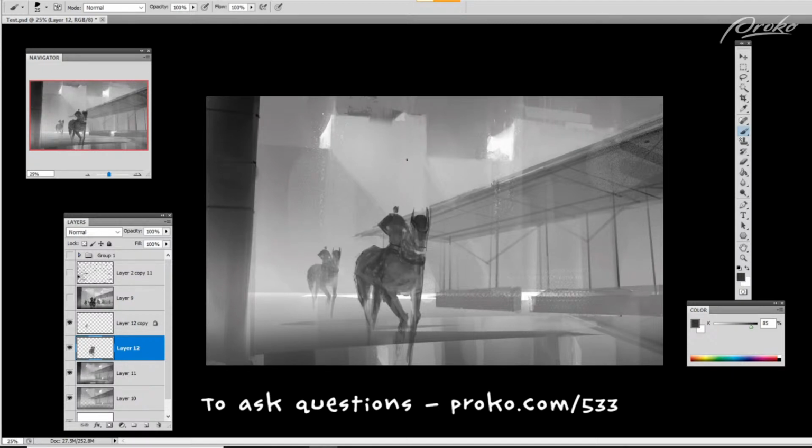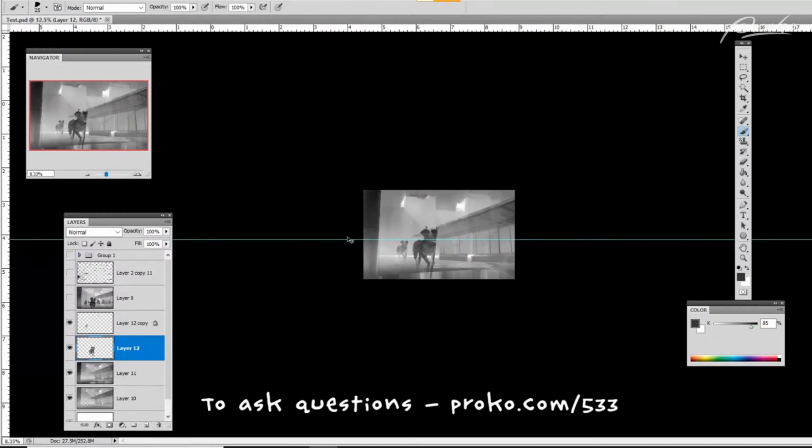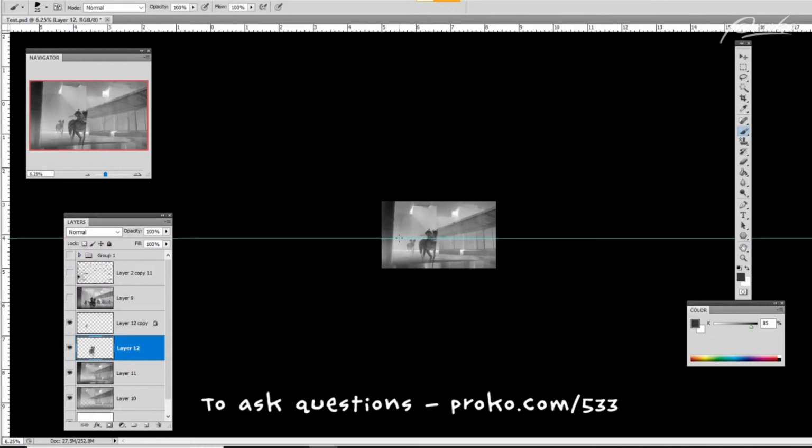Yeah, I've never read his book at all. The only perspective I know is just the simple 1 point, 2 point, 3 point, where you make a horizon line, right? And then if you zoom out, you can put a plot line on the horizon line and just make a 1 point perspective. Then you have your 2 point perspective out here off to the side, and your 3 point perspective is somewhere up here or down here.